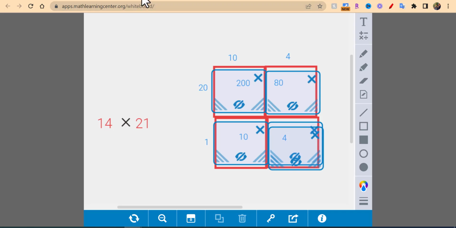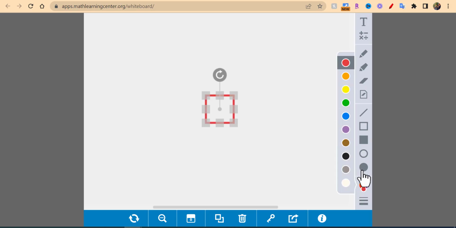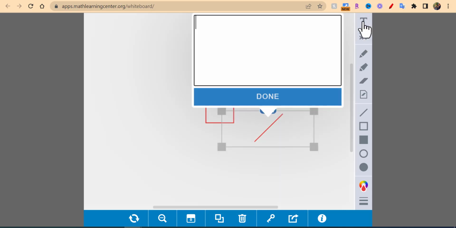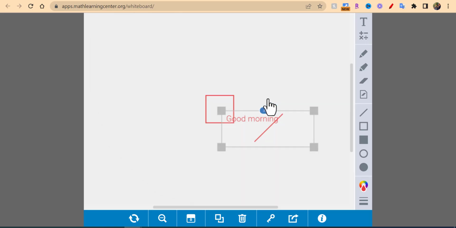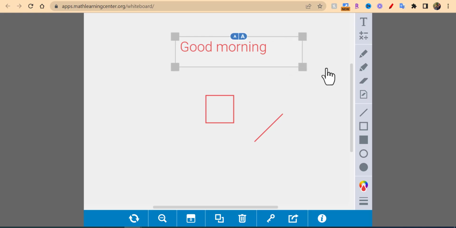All right, so how can we go through? Let's just show you a few things. You could go ahead and select a rectangle here. You can change the color as well as the thickness if you want to do that. With that also, you can see that there's going to be a line as well as the ability. I'm just going to come right up here into the text, so you can see this, where you can make it even larger and spread it out.